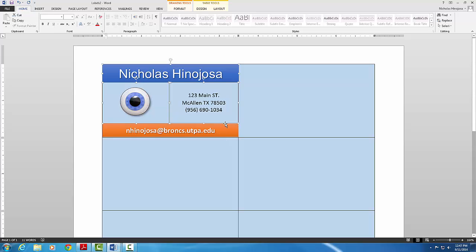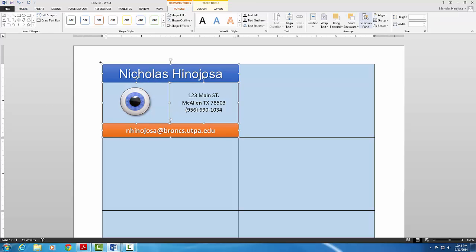I recommend clicking somewhere off to the edge. If you unclick it, there you go. Okay, so then the last thing, just click the last text box. So now all 4 text boxes are selected. You can tell because all the white dots appear everywhere. That way we don't have to go through the process of selecting everything again. We can simply go under Format, and then here under Arrange, select Group, and group everything together. And you'll see now that all our text boxes have been placed together as a single unit.